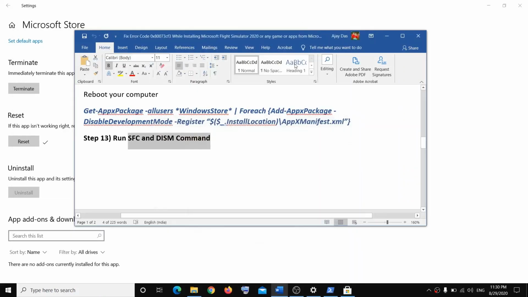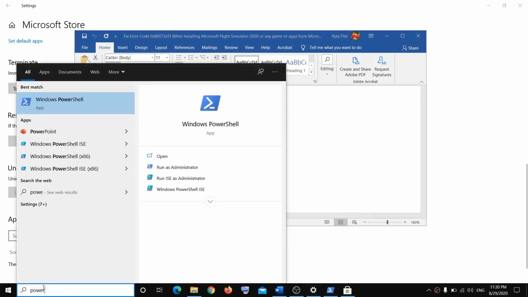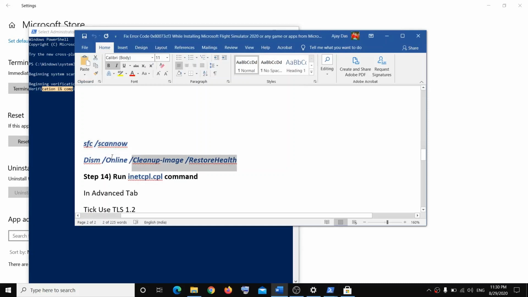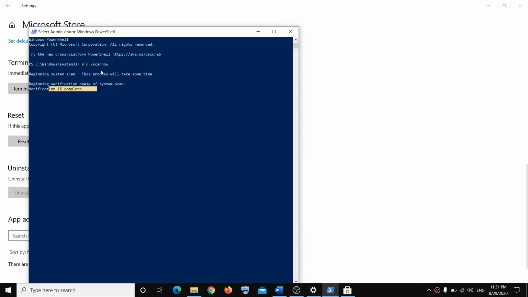To run this command, you can go ahead and copy this command and then open the PowerShell window once again, and then right click, then click on run as administrator, then click on yes to allow, paste the command and then hit the enter key on the keyboard. And once the scan is 100%, run the second command. Make sure this is 100% complete, then only you run the second command.